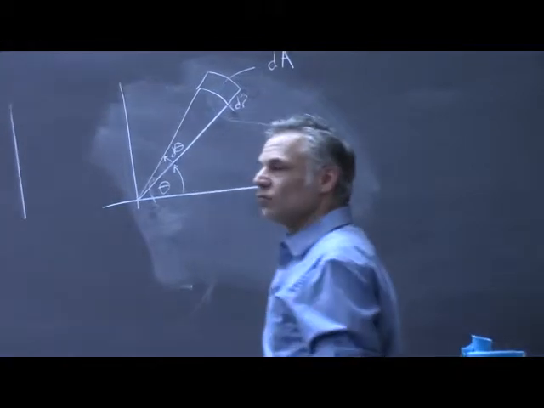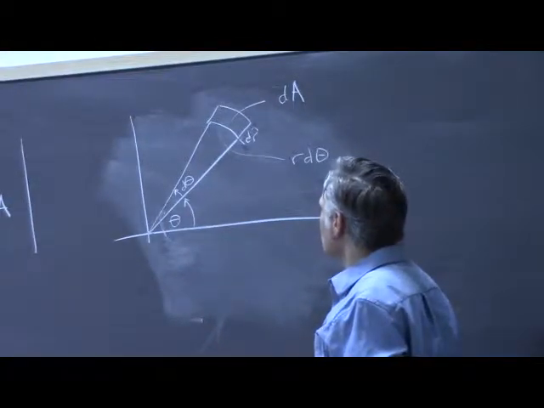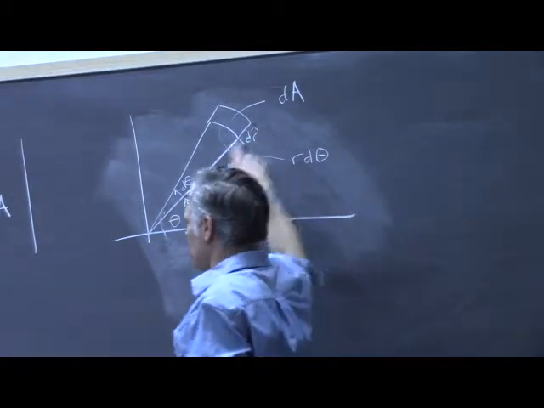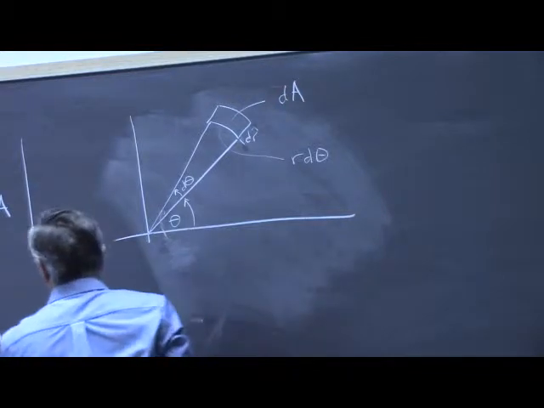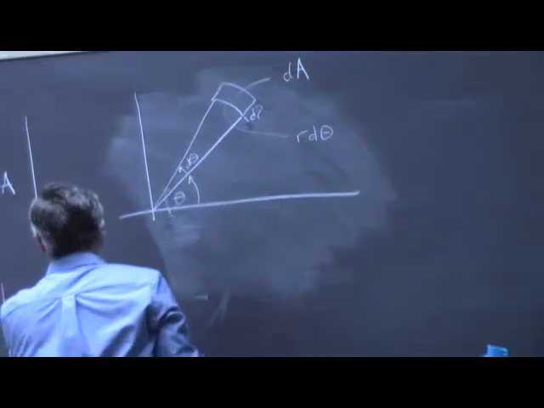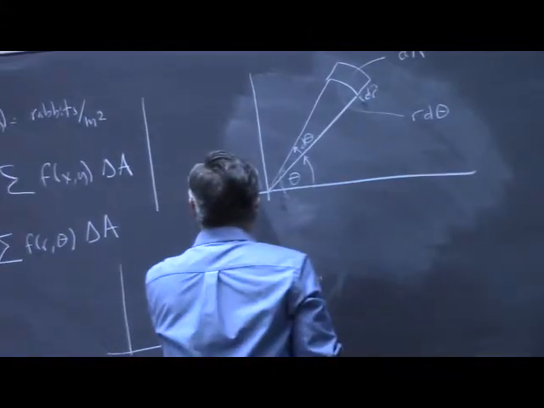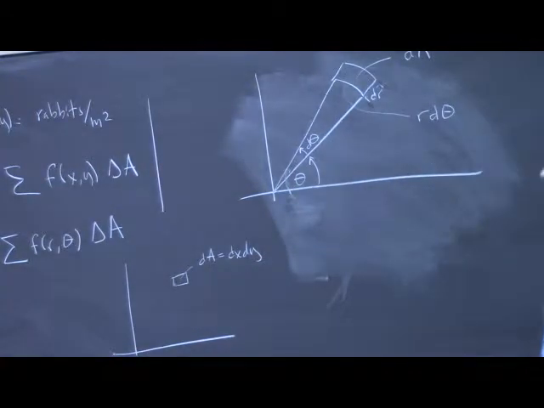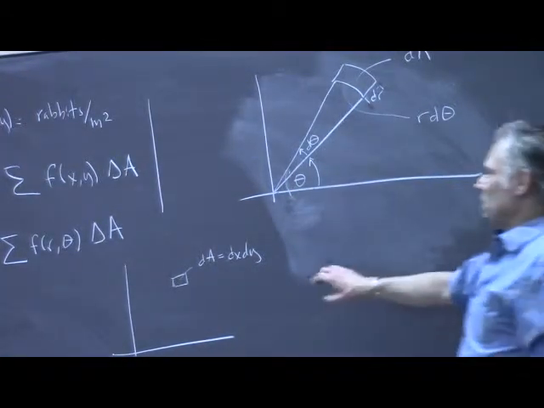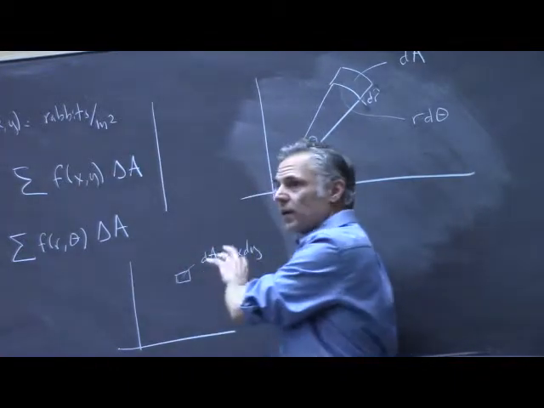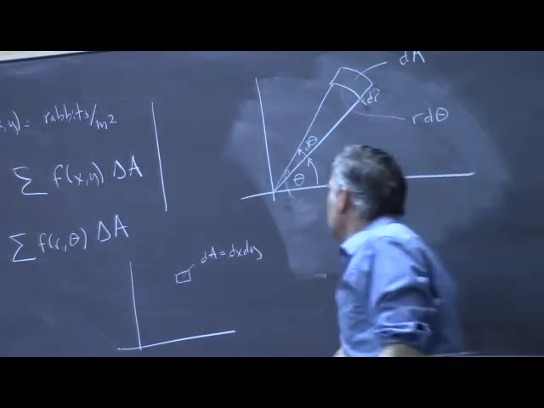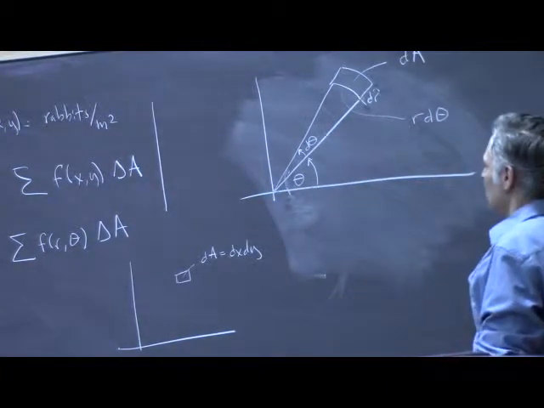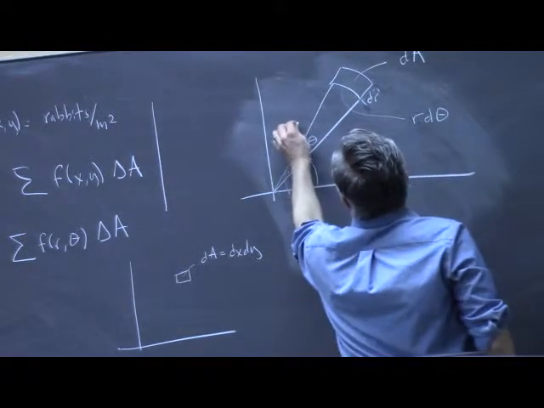So in this diagram, you're super zoomed in, is that what it is? Yeah, because it's a delta. These ones are small. So we don't have to think about it too much in Cartesian coordinates, because all the rectangles are the same size. Then R goes from the origin to where dr starts. Yeah, this is R.